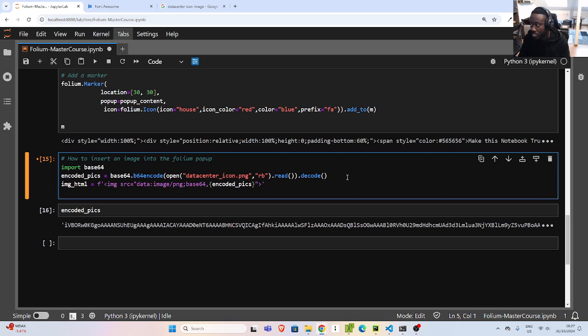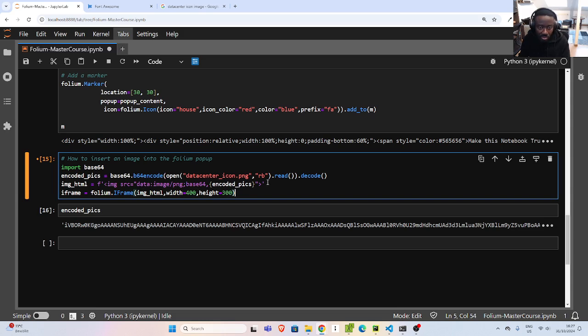And now I can create an iframe, because we need to pass this thing into an iframe. I'll go with my folium.IFrame. So you have to know that this IFrame is capital F, right? Then I'll pass in my image that I've converted. Then I'll specify the width. You can specify the width, you can leave it. So 400, and then the height is let's say 300. Perfect. So this is our simple iframe, right?